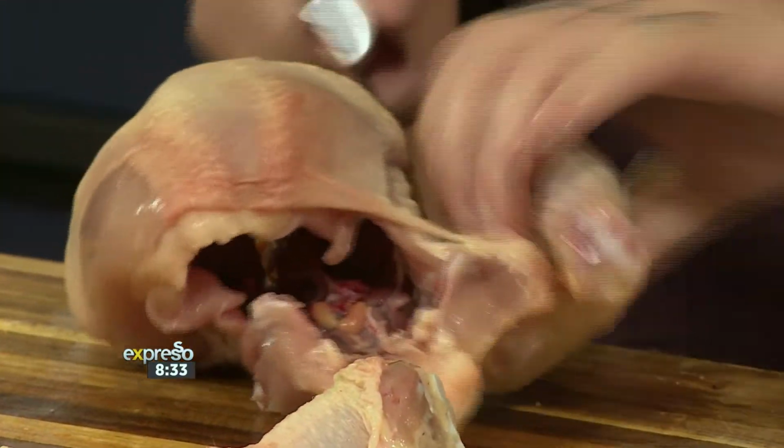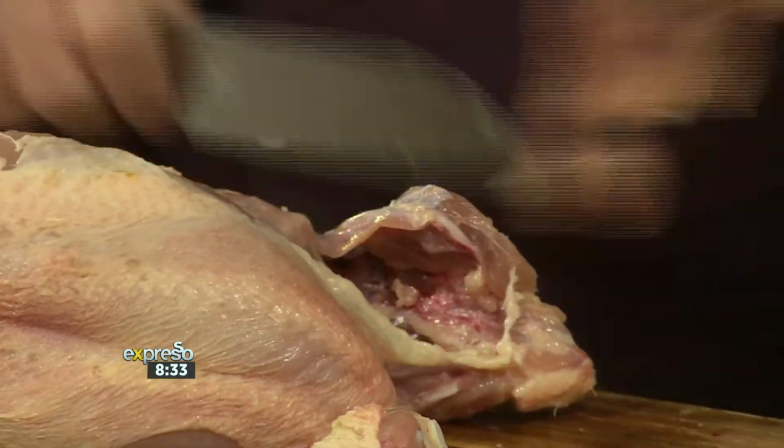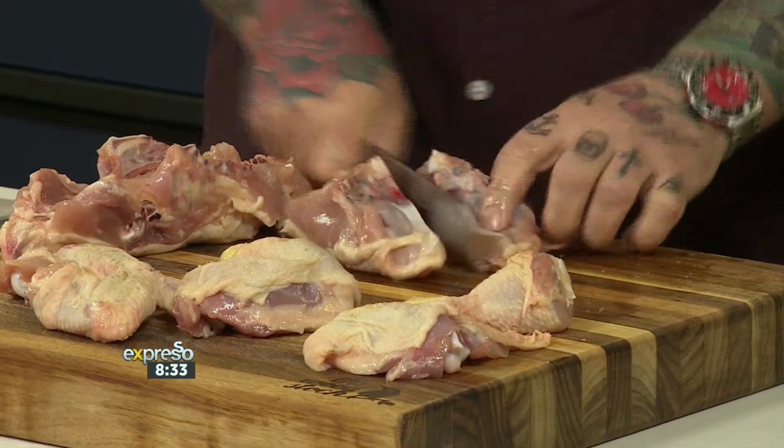Wow. Okay, so this is the kind of hack that, once again, it's just practice. Right there, into the marble, snap it down, and voila. You don't want to cut through the bone, otherwise you've got shards and stuff. Just crunch that off. That obviously is beautiful for your stock. And then straight through the center. And yeah, I have been doing this for 30 years.